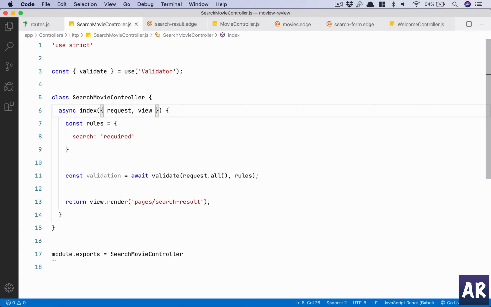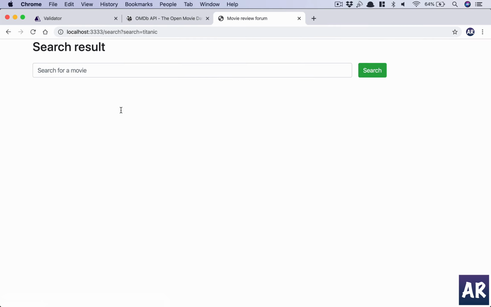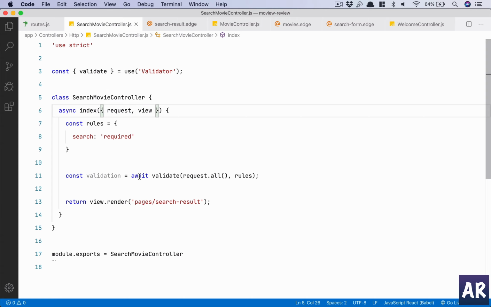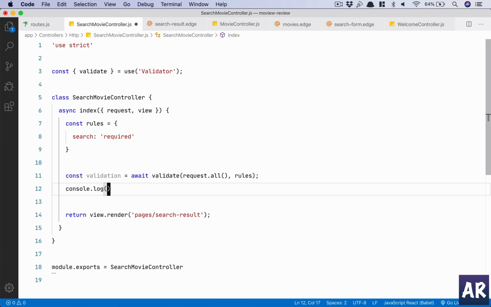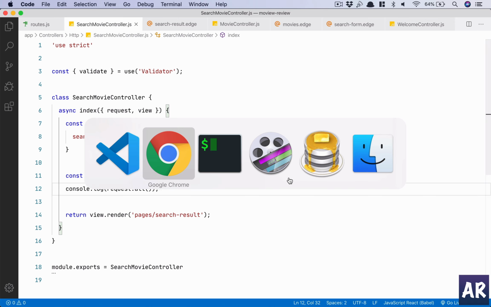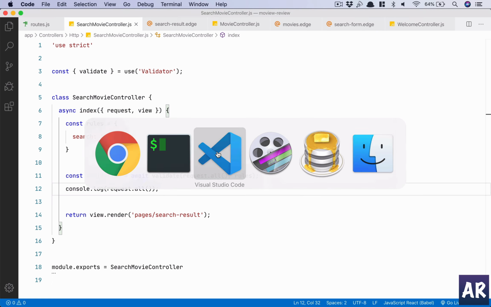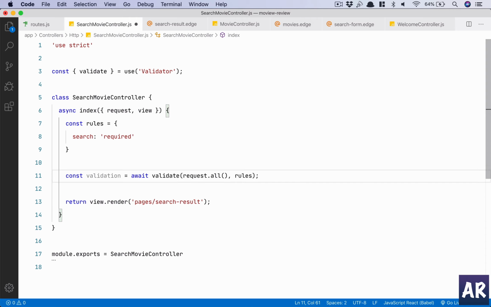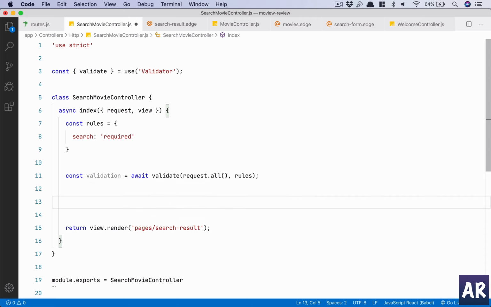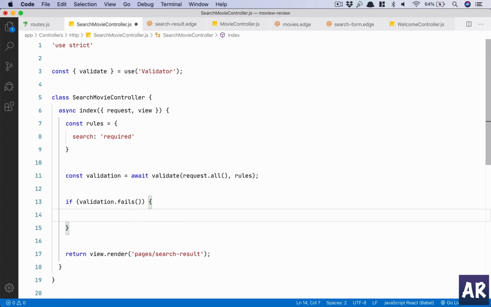All right, so once this is done, yeah, we are on that page. If we want, we can console the request.all to confirm that we are getting the result, right? We do the search term and we are validating it. Okay, once the validation is done, it's very simple. If validation fails, okay, so we will need the session.